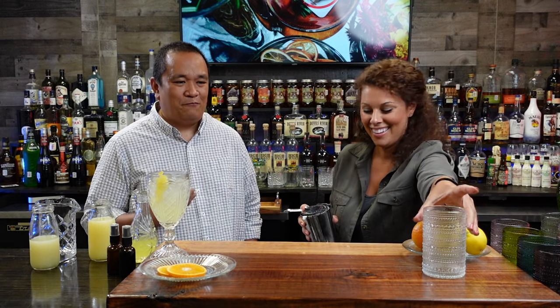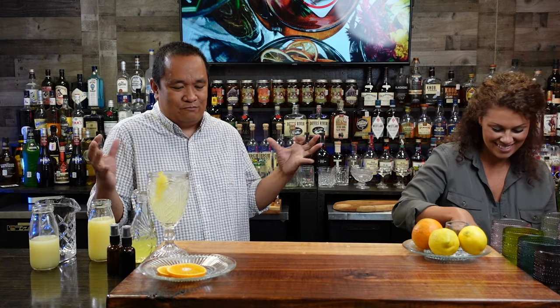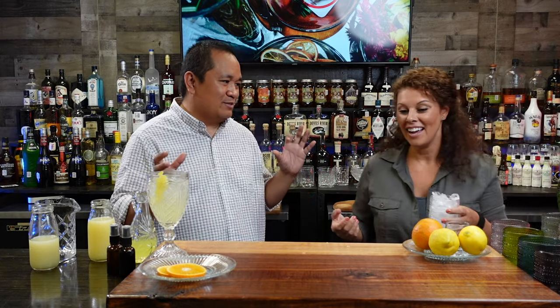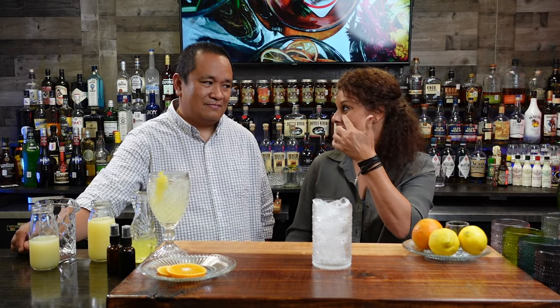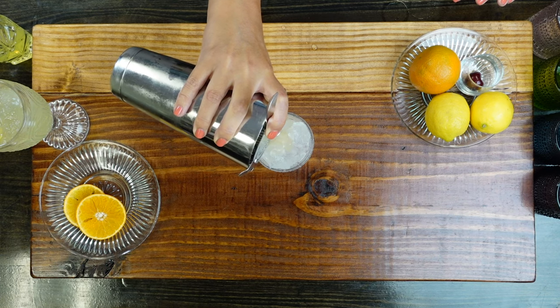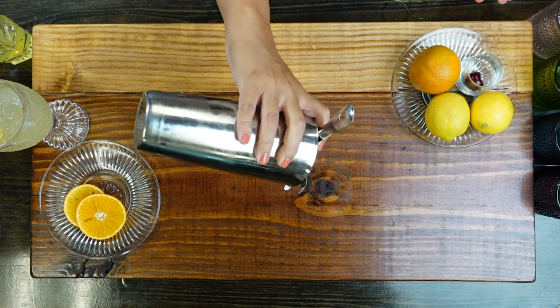Okay. Look at that fancy way you shake up that cocktail. I'm from the speed bartending background, where you're shaking two cocktails at the same time with both hands. Hey man. Yeah, you just gotta go crazy. If it's fun to look at, I say you should do it, because people taste first with their eyes. I know, you've told me this before. But that's gonna be another video at another time.